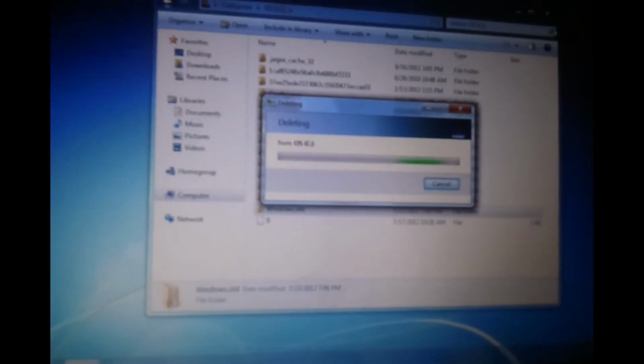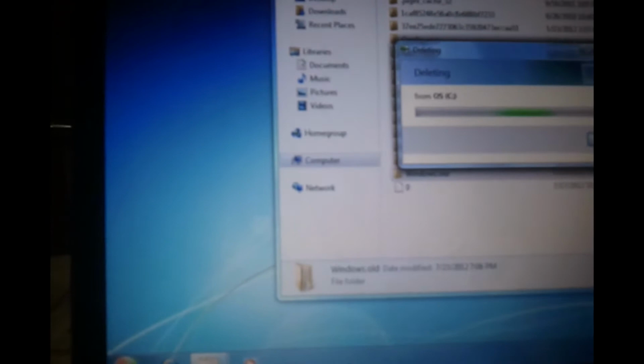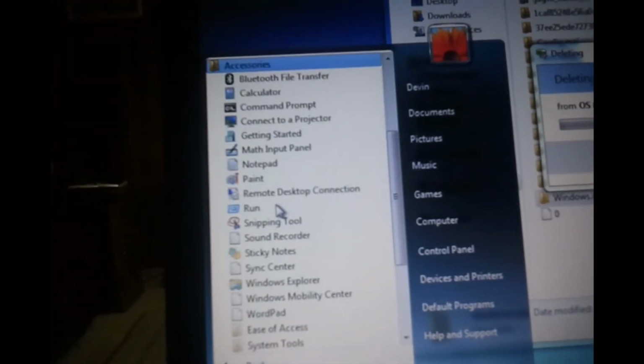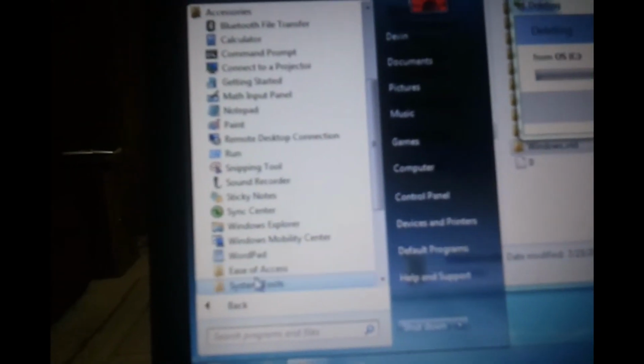To defrag, you go to the start menu, all programs, accessories, system tools, disk defragmenter, and then it says never run on both of these, but you just click that and hit defrag. But I'm not gonna do that right now.